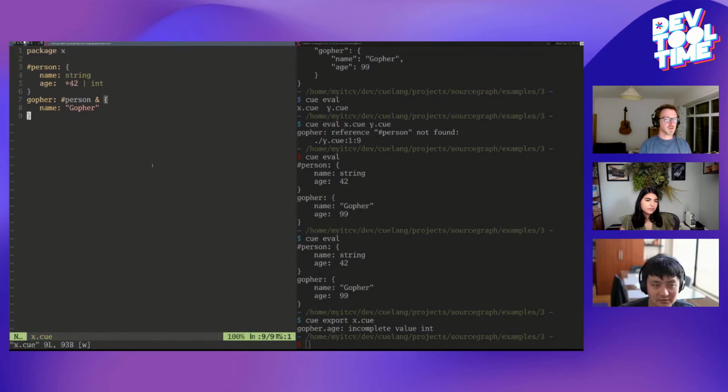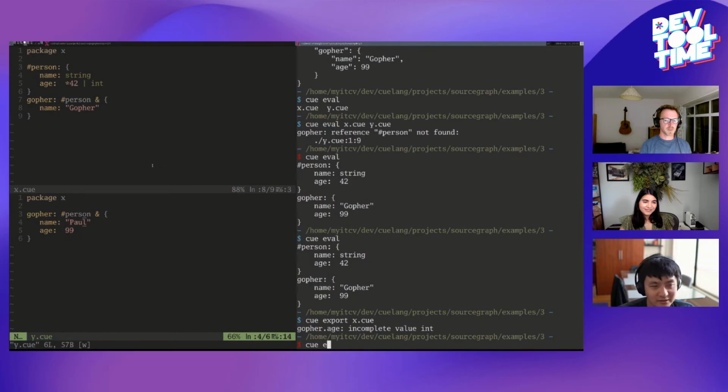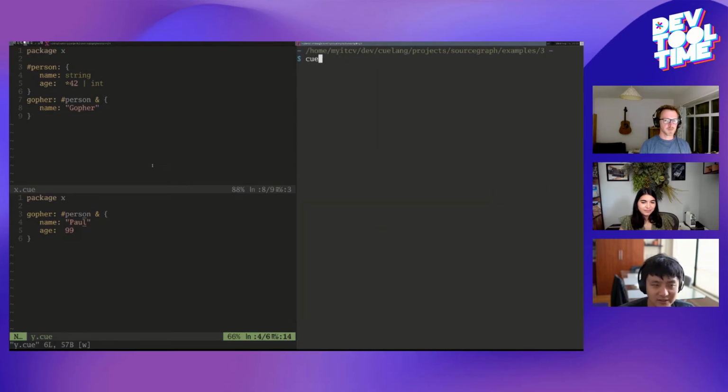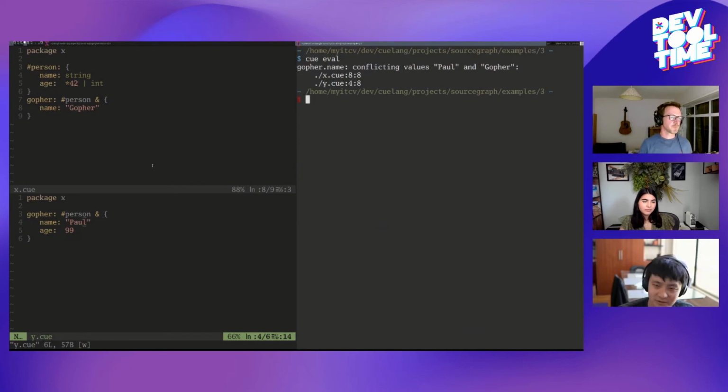So Q is all about constraints, and they can be as general as a type or as specific as a concrete value. So let's open Y again here, and let's just change this slightly in the second file here. I see. So it's like a definite value or something else. And when you emit something, it will choose the default. I'm guessing when it emits something, it'll prefer the most specific value. It does, yeah.